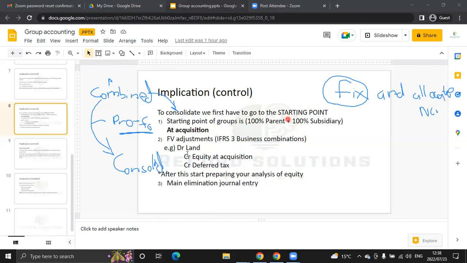Because if, let's say, this land was overvalued, that means that we lost, basically. There's a loss, because the way the subsidiary sees it and the way the group sees it is different. So this equity at acquisition will be a loss. But what I'm trying to say is that these fair value adjustments, you accumulate them all in this equity at acquisition. And let me tell you, this deferred tax, I am going to explain deferred tax deeply. However, for now, just know that for groups, deferred tax will always be simple. It's the simple part, but do not forget it. Do not forget deferred tax, even for groups.